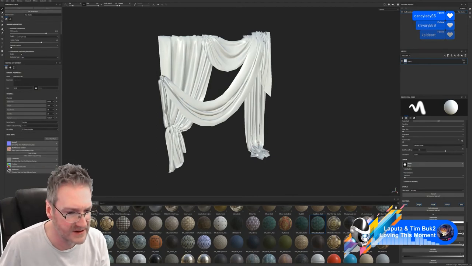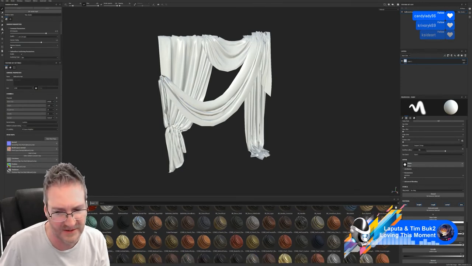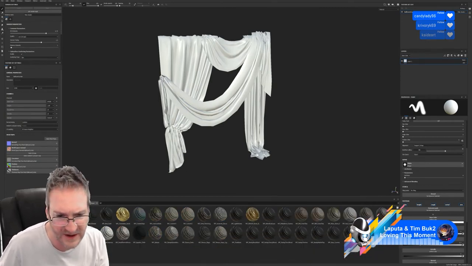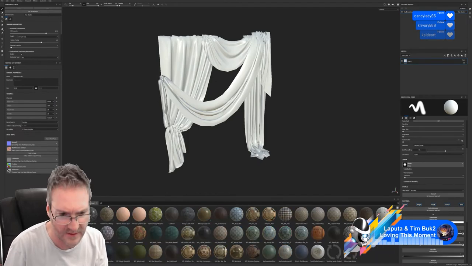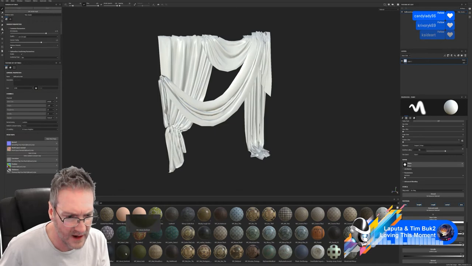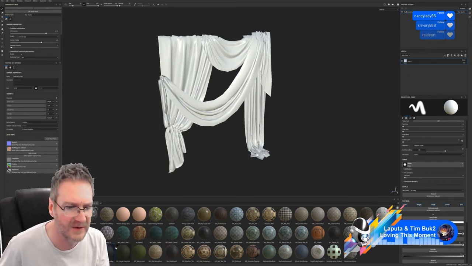So instead of that, I'm going to use the smart, not satin, velvet, the smart velvet materials I made. They're prefaced with "my" in front of them. I do that so that it's easy for me to find the materials that I created. Might be under the materials. Yeah, here we go. Velvet blue, velvet dark blue, and green, sorry, dark gold. It's looking a little green here inside of Painter for some reason, but it should be a gold.